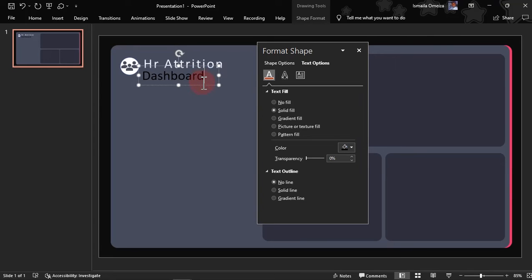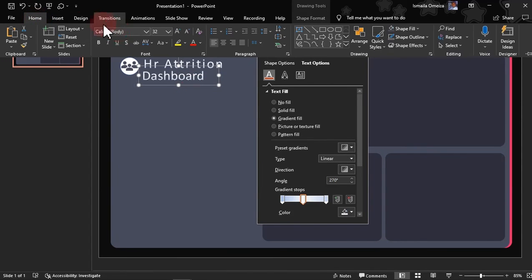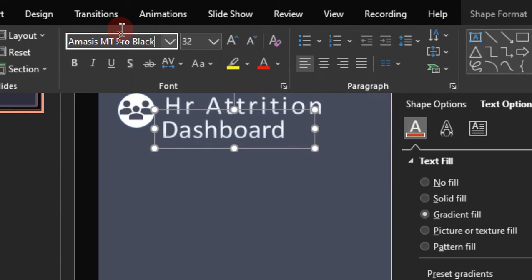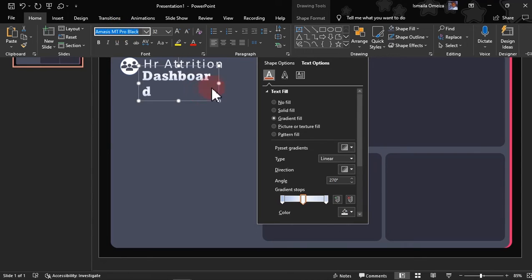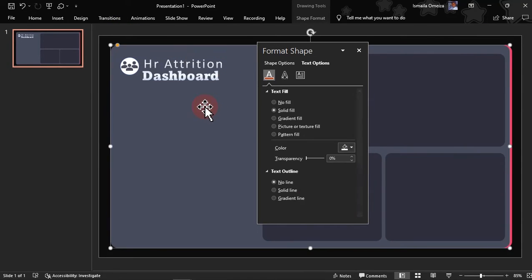So the next thing is for me to click on this one and use the same thing. For now, I'm just going to change this one to look bolder than the HR Attrition we have at the top. So let us change this. I'm just going to go to this home, and now we just have to change it to this particular kind of font. So here we click on enter, and once we drag it a little bit, this is what we're going to have. This is how we got this created, and it's amazing.